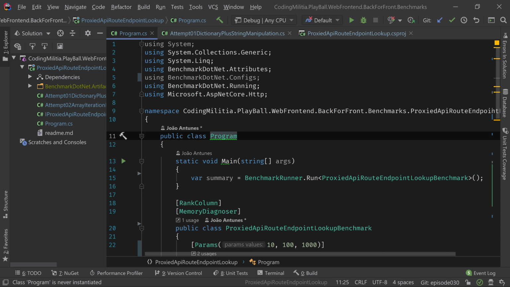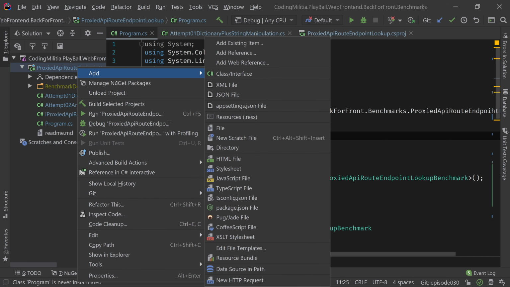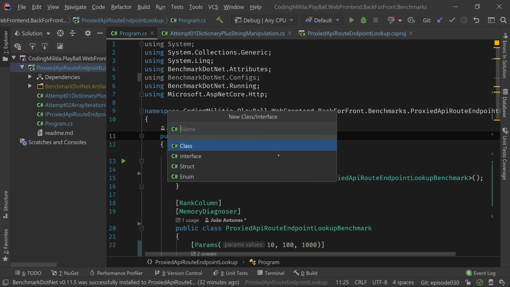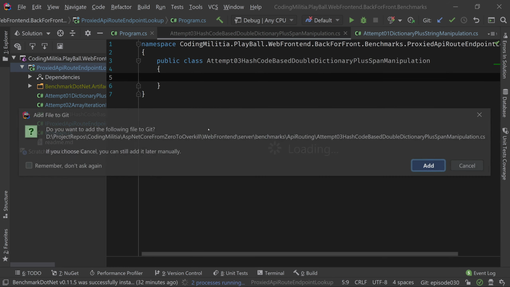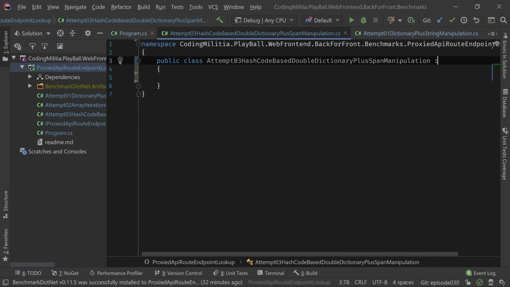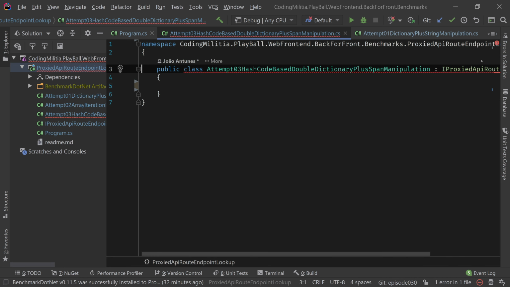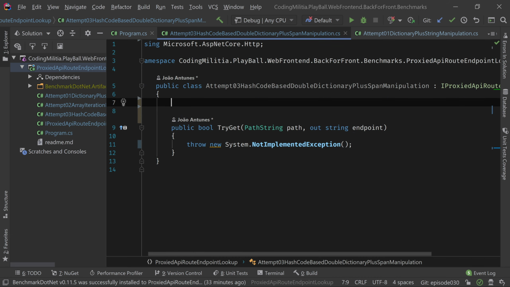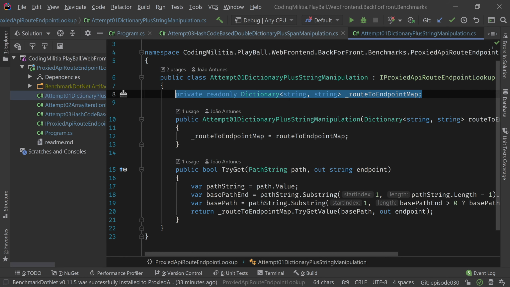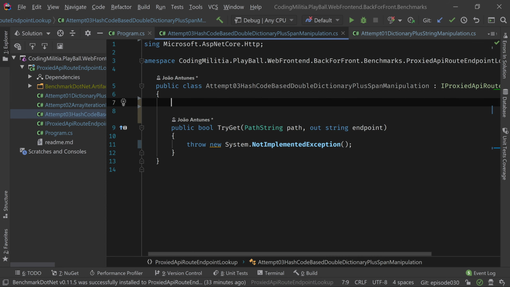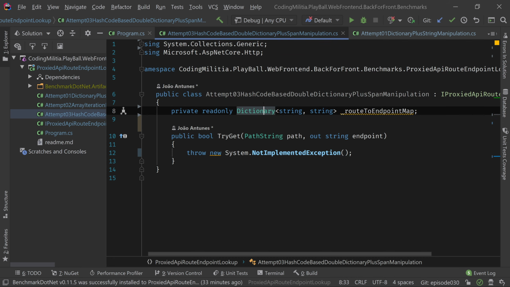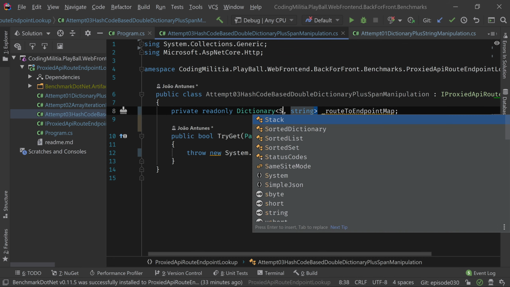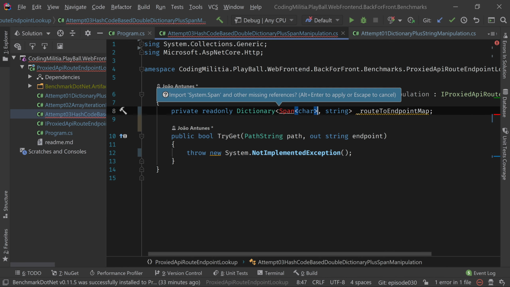Looking at the code, let's create a new class. Ignore the name for now. My proxy stuff. Okay, so I'd say the first idea that would come to mind is we want to use this dictionary, but instead of a string, in reality we wanted a span of char.